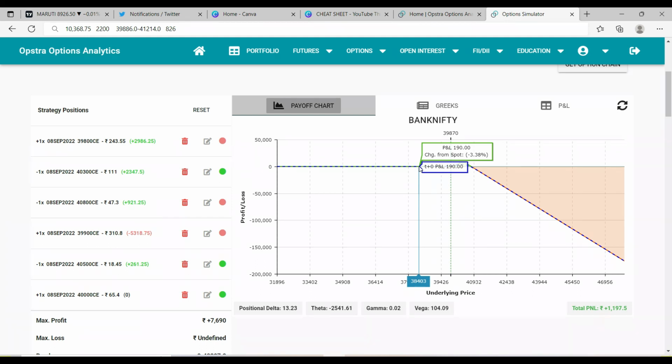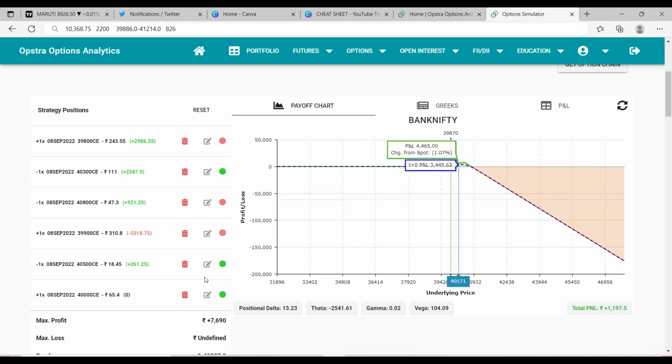Even if you think, no, I want some profit here, go and do the naked selling on Thursday morning, or else, what did I say, on Wednesday end of the day also you can do the naked selling, wherein your profit will increase. This is what I've done. If you go for 40,100, your profit will again increase by maybe 300 to 400 rupees. We are just playing with a single lot.